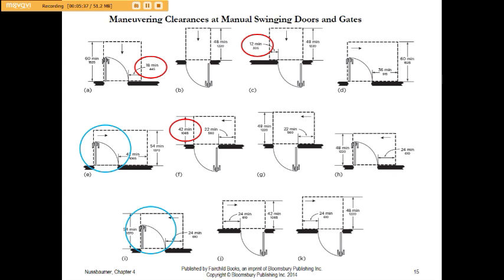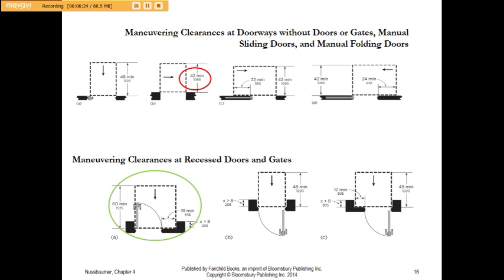If we're pulling the door toward us, we need the 18 inches as we saw in the last slide. I've shown a couple of situations in blue where there should probably never be doors swinging into any kind of open space, such as we see in these two illustrations. If we were to, you can see that increases the clearance space tremendously for someone in a wheelchair. Now, on the lower left, I have a door that swings out that's in a niche or a recessed area.